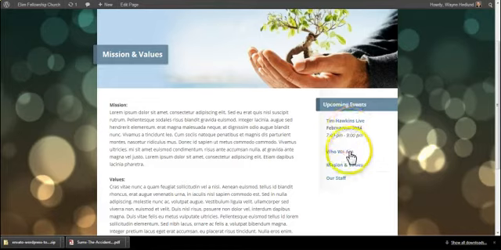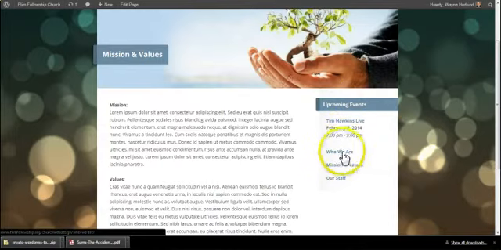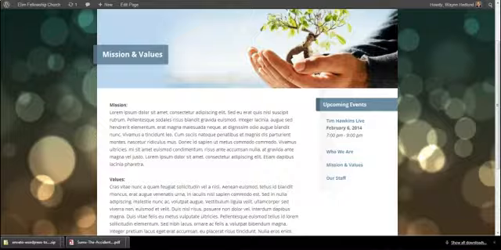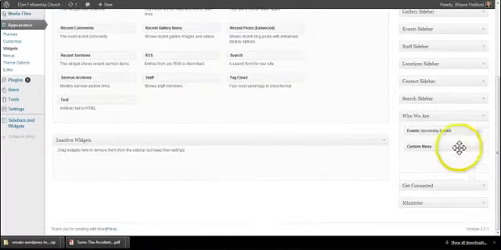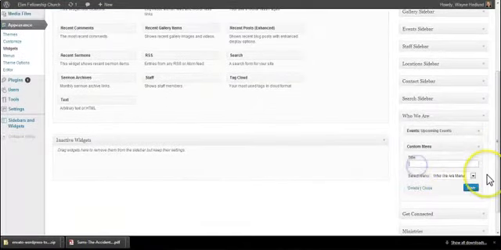Now, I'm looking at this and I'm going, wow, this looks a little funky. And the reason it looks funky is because I've got this nice banner advertising this widget, upcoming events, and then it just kind of magically just moves in to this area. The reason for that is because I need to come in here and update the custom menu and give it a title. So I just added you might also like. I'm going to save that.